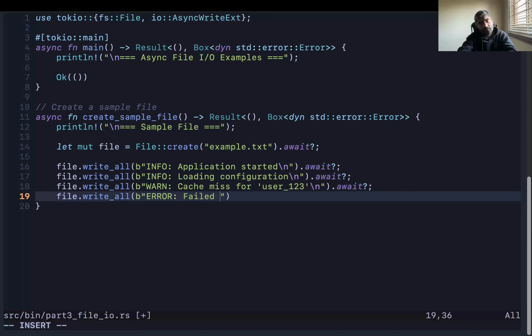Error will be failed to connect to the database. It's up to you, it's your choice. All of this data is kind of dummy data, so you can write your own file. And now we can say, trying again.